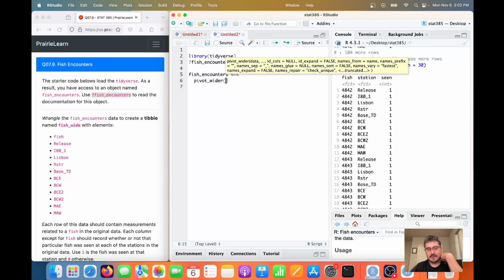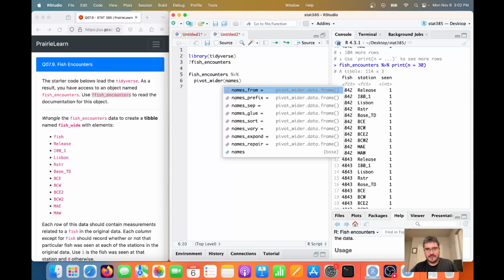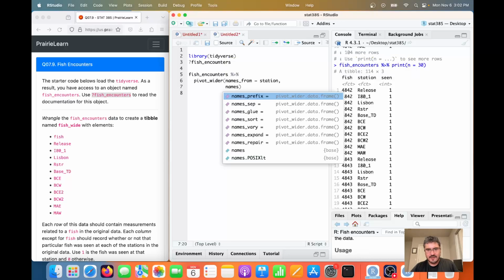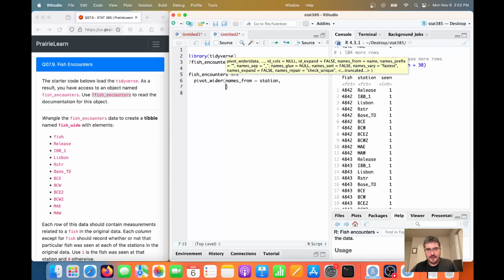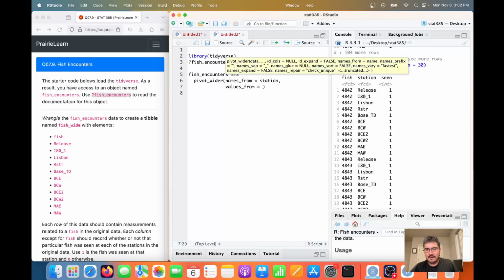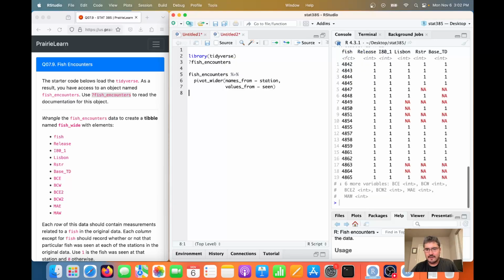Okay. Names from station. Values from seen? Yeah, it's got to be right.